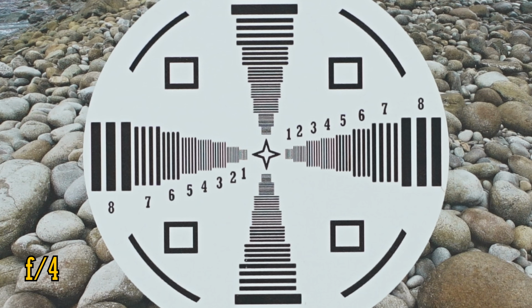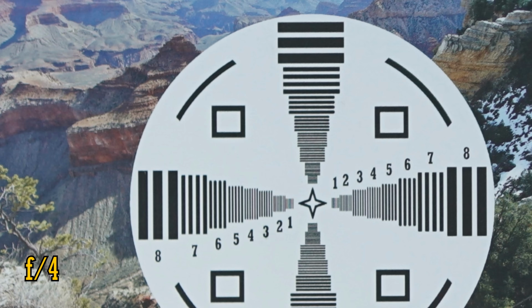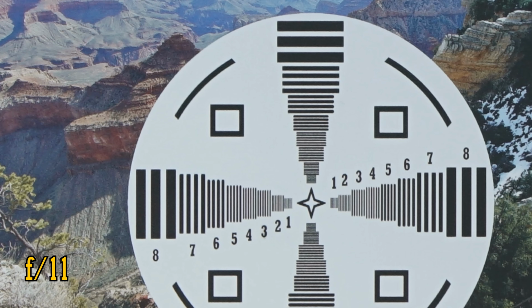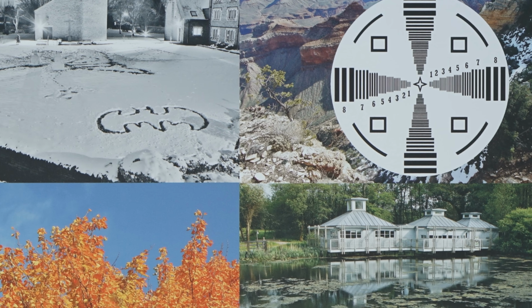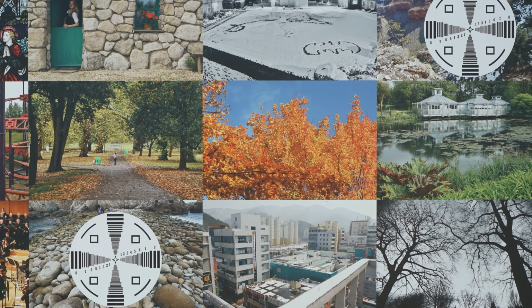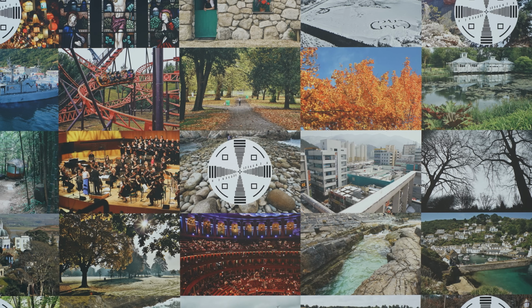At f4, it's pretty much perfect in the middle, and the corners are sharp now. Stop down to f5.6 and f8 for really fantastic corner sharpness. Stop down to f11 or further, and you'll start to see a softer image due to the effect of diffraction. Overall, this little lens performs pretty well, considering we're testing it on a 42MP sensor. As you'd expect for a fast 50mm lens, it needs some stopping down to get very sharp corners, but when you do, they become very impressive.